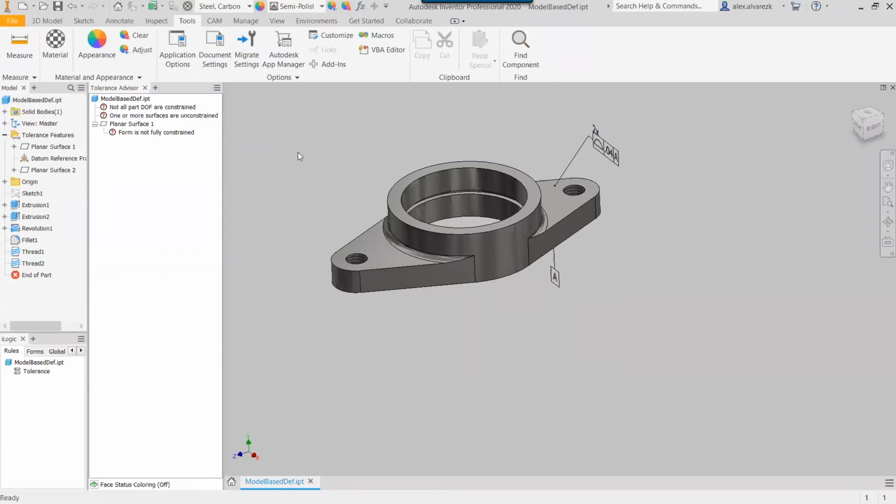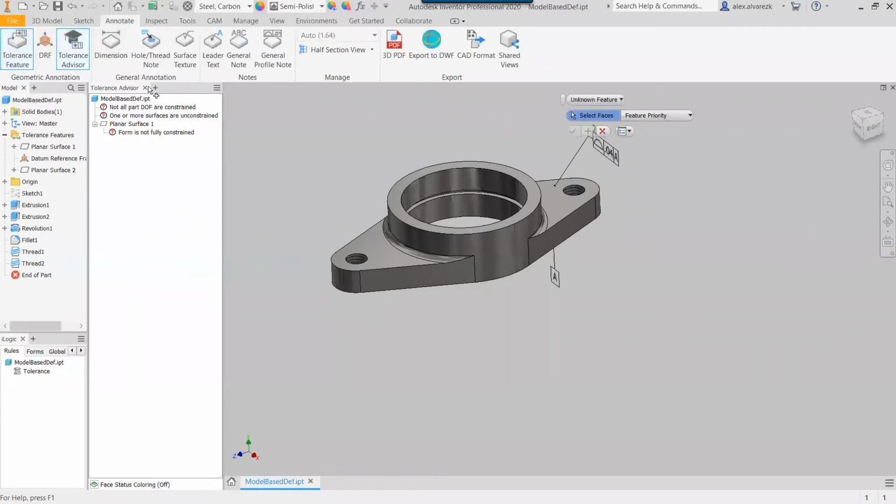Okay, so then the next one, I'm going to go ahead and apply another annotation here. Again, I just want to show you guys how easy it is to add some of these annotations. It's easy to add annotations, but you want to understand exactly what you're doing here. Otherwise, it's not going to make sense down the line, or if you transfer it over to a CMM software, which we'll talk a little bit about, it's not going to pick up the correct tolerance features here.